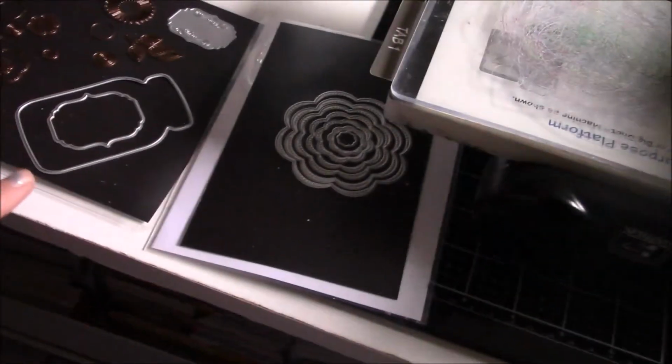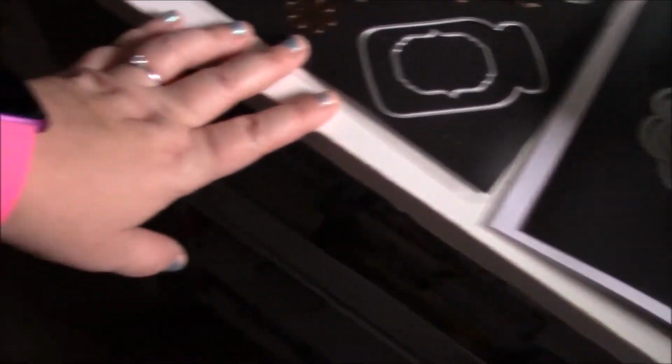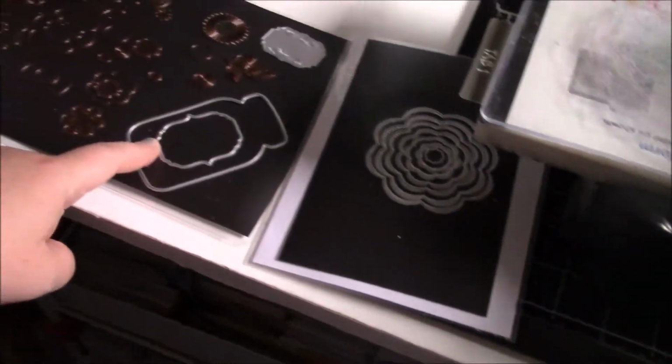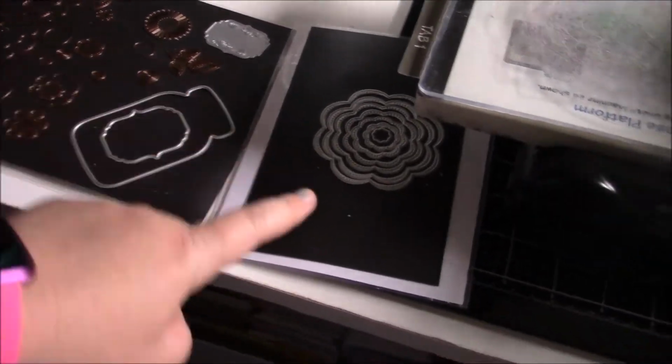I don't know why I just decided to do this. I don't know if it's therapeutic or what, but that's what I've kind of started doing. This is actually my daughter's die set that she got from Happy Mail, but I'm using it, and all this stuff. Yeah, that's what I've been working on.